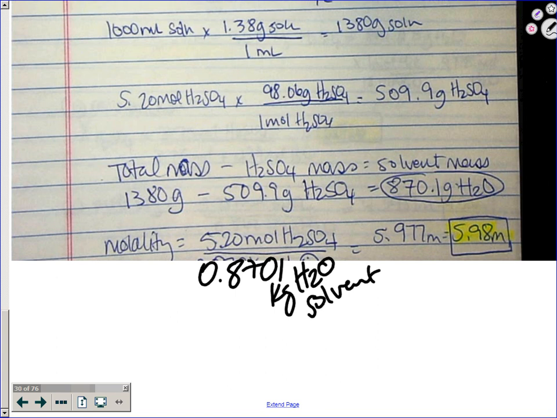Okay, so is this number close to the molarity? What was the molarity of the solution? 5.2, right? So it's relatively close. What you'll find is a lot of times our concentrations will be close when they're establishing molality, but they will usually never be the same because one's temperature dependent and one is not temperature dependent, and they deal with different units. Okay, so if you give that one, you're probably good.